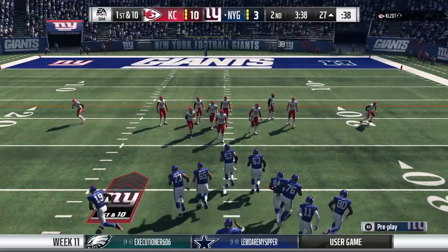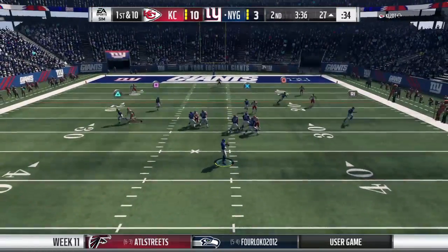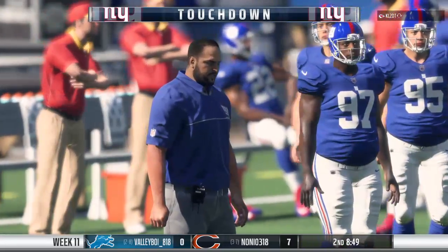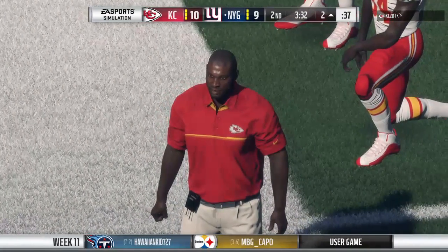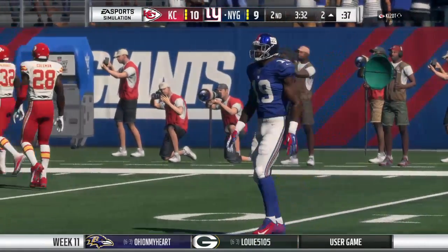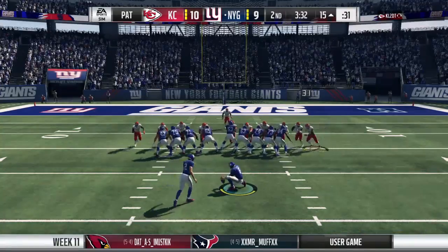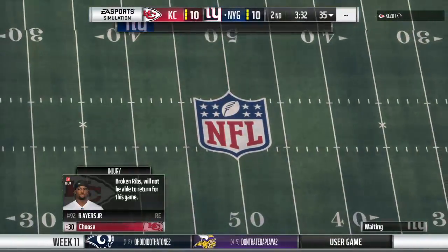So the run moves the chains, and here we go on first down. Let's go! Back to throw. And this is caught at the 8. And he will take it on in for a giant touchdown. Bryce Butler, his 4th touchdown on the year. And the Giants are an extra point away from tying up this football game. Jason Myers now for the extra point. And he'll put it through, and that evens us up at 10 apiece.